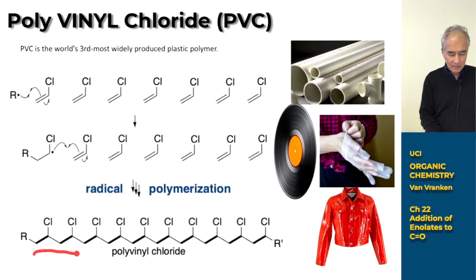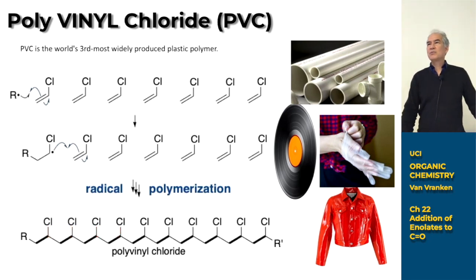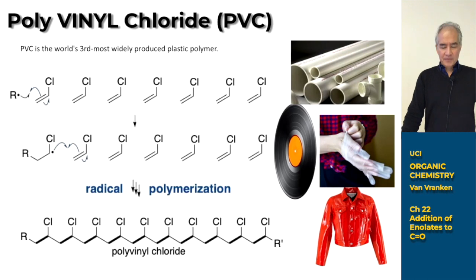And you end up with this polymer, polyvinyl chloride, that has no vinyl groups in it. So it seems a little bit ironic to me that the name of this is polyvinyl chloride. There isn't a single vinyl group in this long chain. And it is kind of interesting that typically polyvinyl chloride is produced with all of these chloro groups in the stereochemically same orientation relative to each other, like all wedges or all dashes. We call that isotactic, an isotactic polymer, when the stereochemistry is either all up or all down.